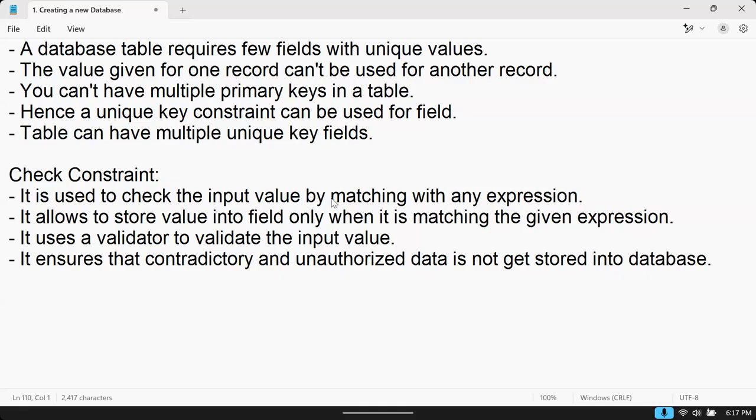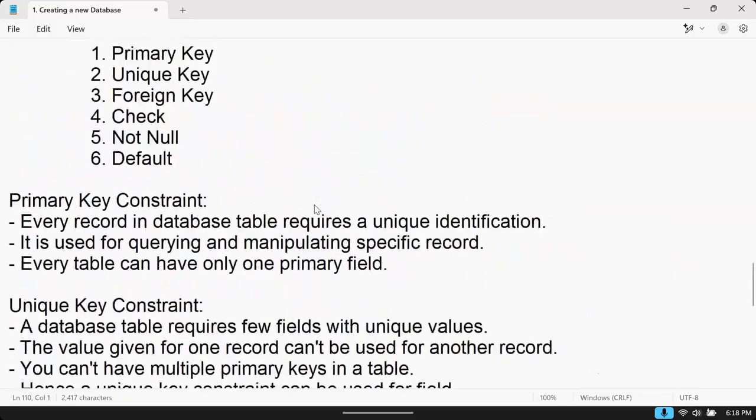This is verifying a condition on the value, whether the value is matching our condition or not. That means whether it is greater than certain or less than certain, or between certain values, or having a certain pattern. All these it will verify. That is the check constraint.